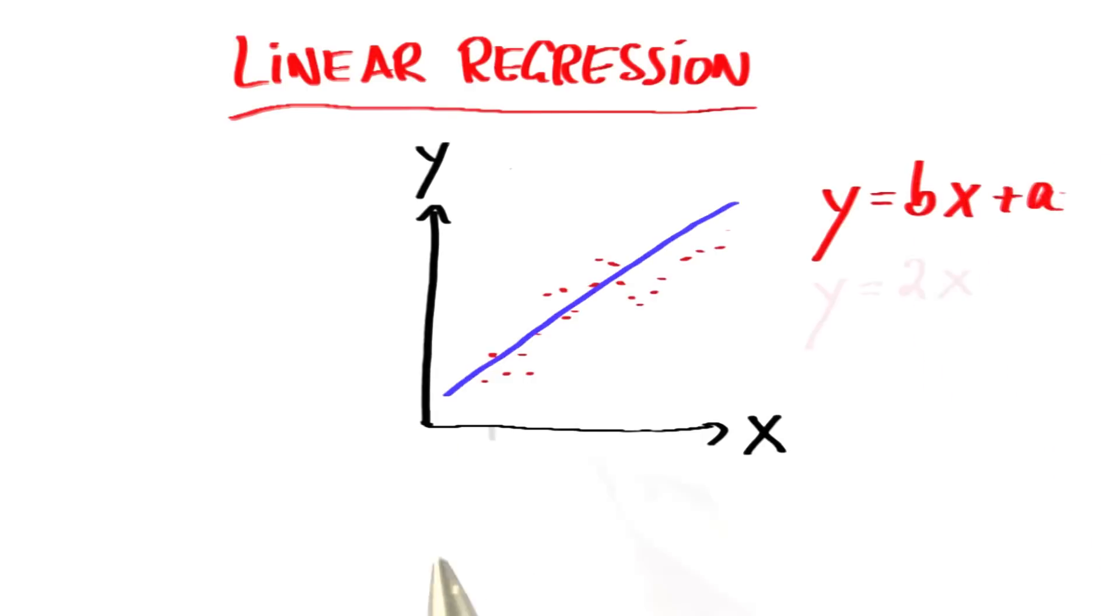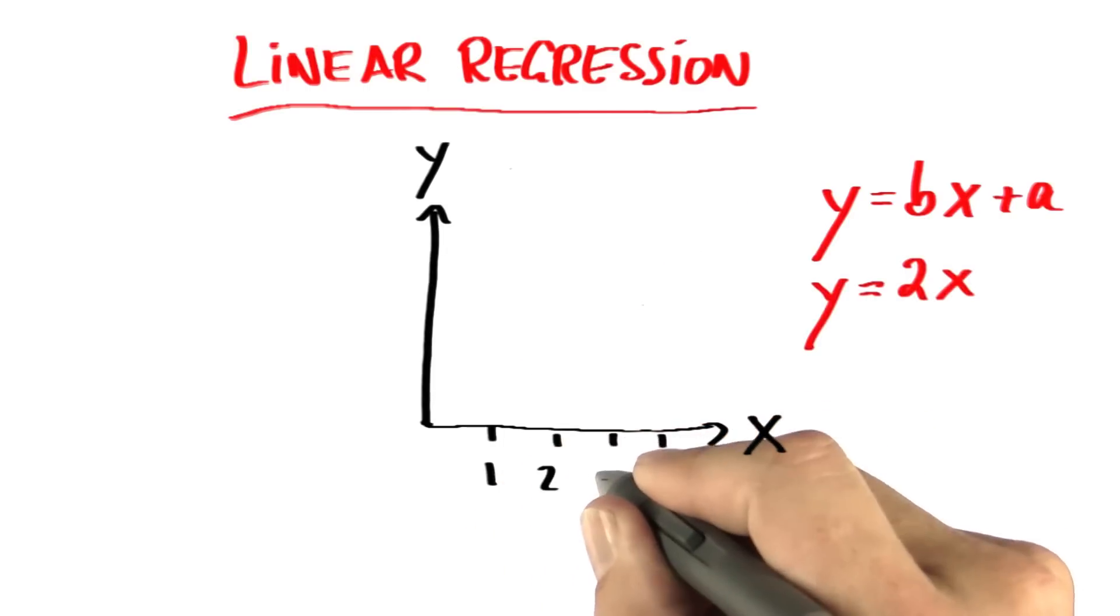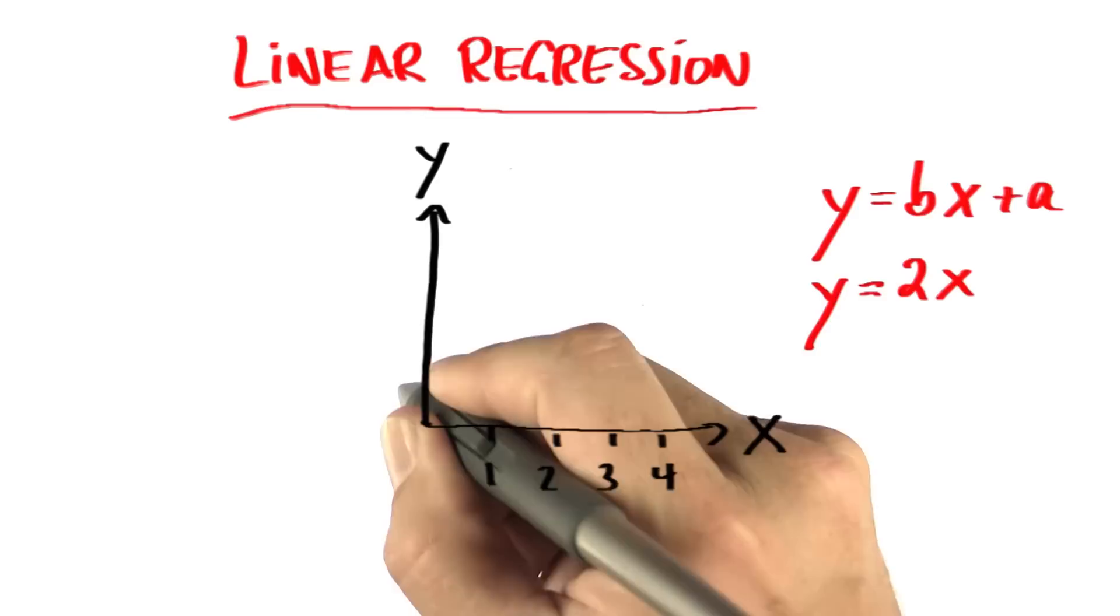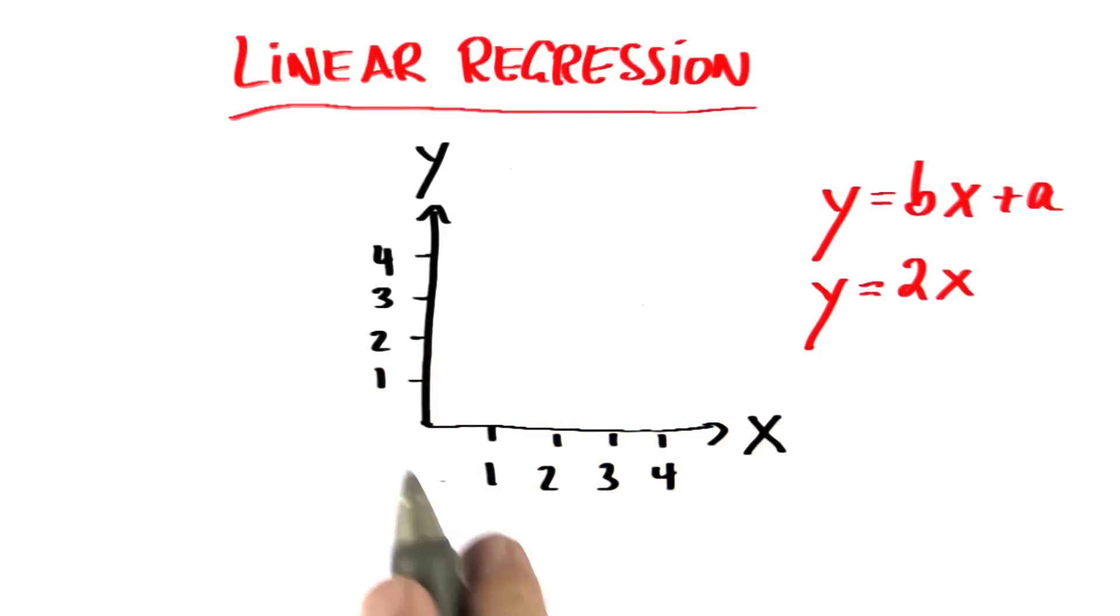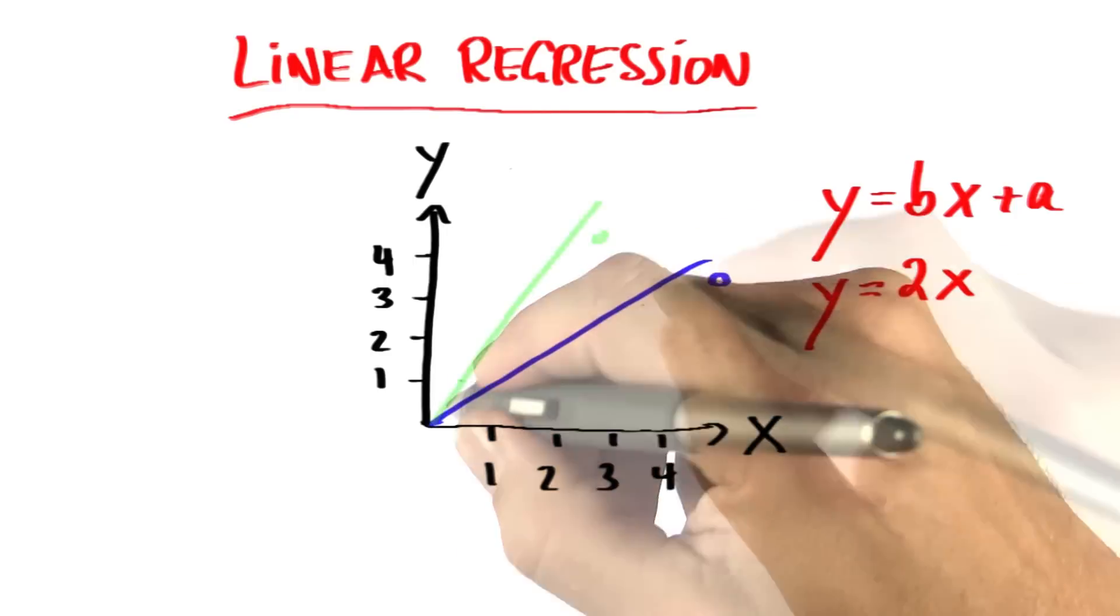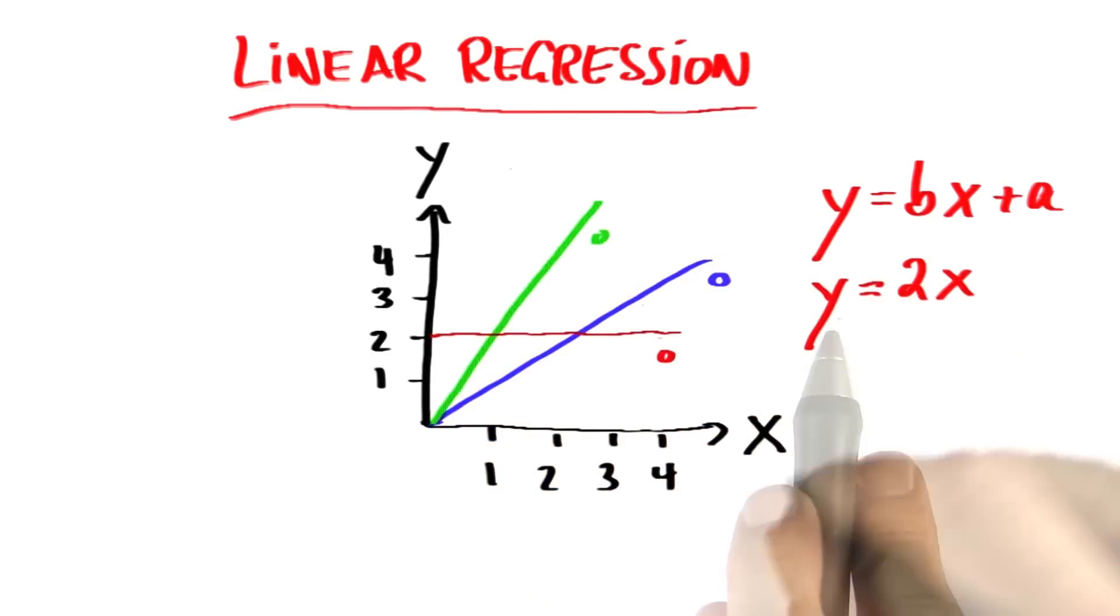So let's look at lines. Let's take a simple example, y equals 2x. Let's add units to the axis of the coordinate system. And let me draw three different examples of lines. A blue line, a green line, and a red line. And for this example, y equals 2x. Can you imagine which of the three lines would be described by this equation?